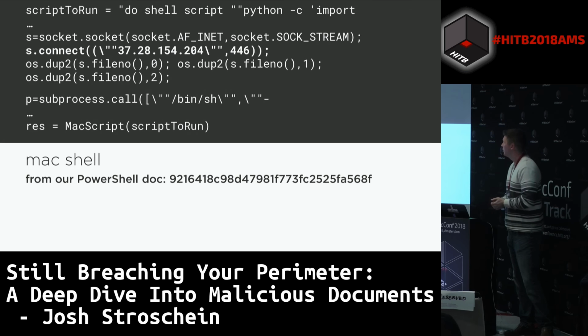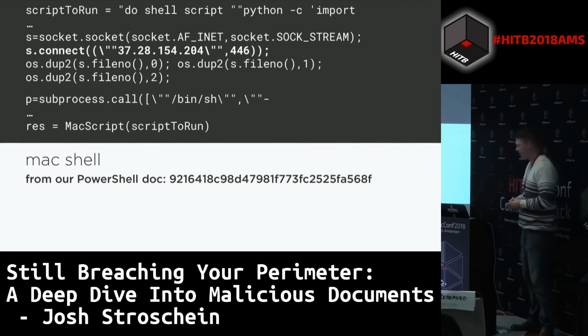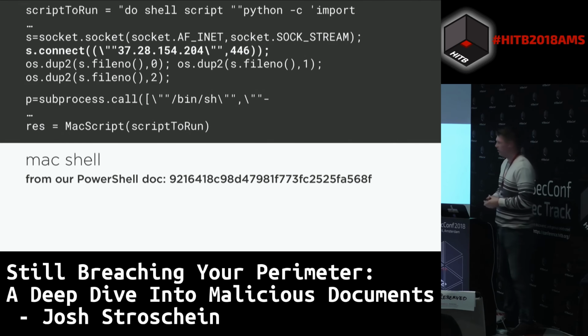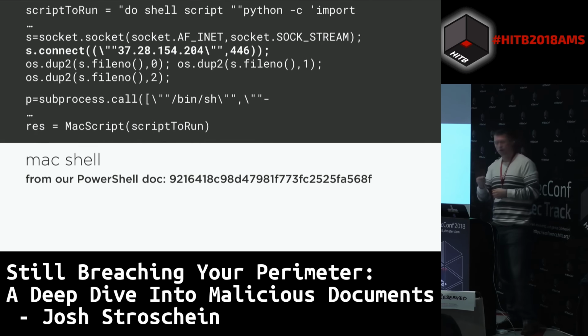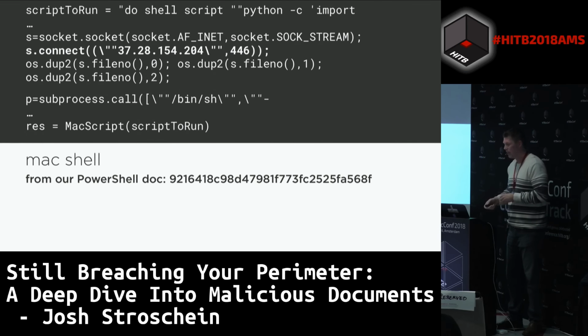All right, finally get back to our Mac shell. So if you think back just a couple minutes ago when we talked about the PowerShell that document initially dropped, what this is doing then, this is the other branch. So an exception occurs because it can't execute those Windows commands, those objects on your non-Windows host, then it'll go and try to call this. This has been snipped just for brevity, so it would fit in the slide.